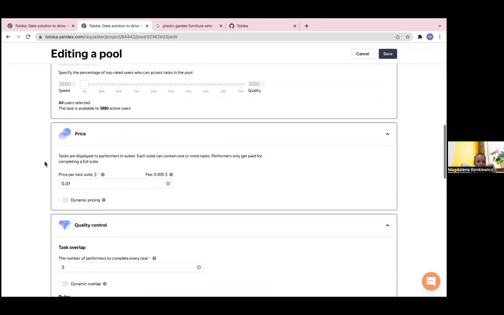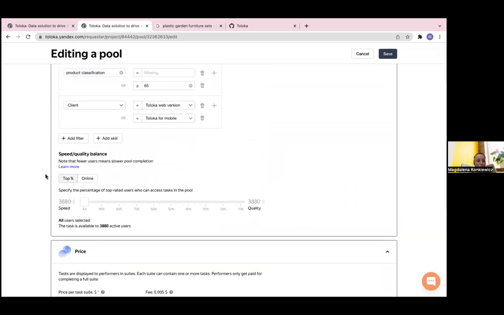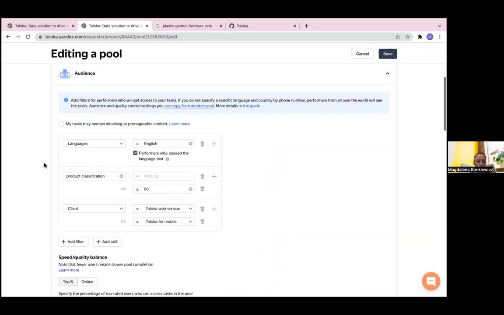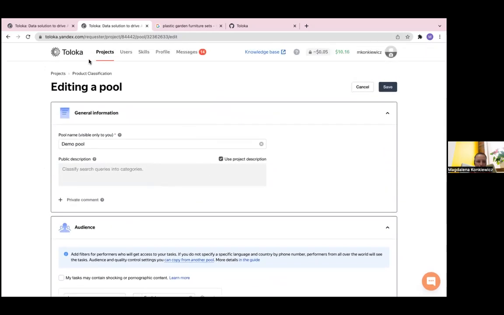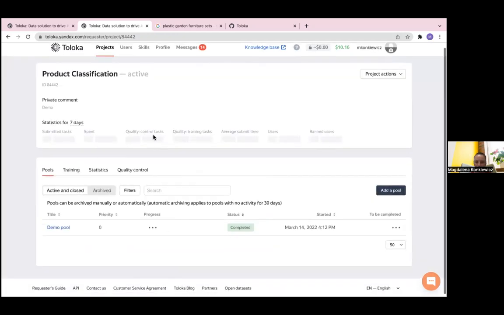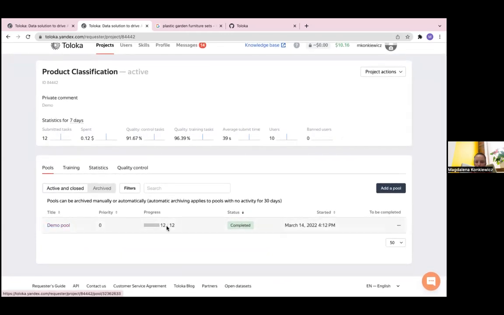So this is the basic setup, the complex quality control rules that have been set up behind the scenes. I'm going to go back to our project again. I already had a prompt here that our project has been completed. So I can see this is complete right now.